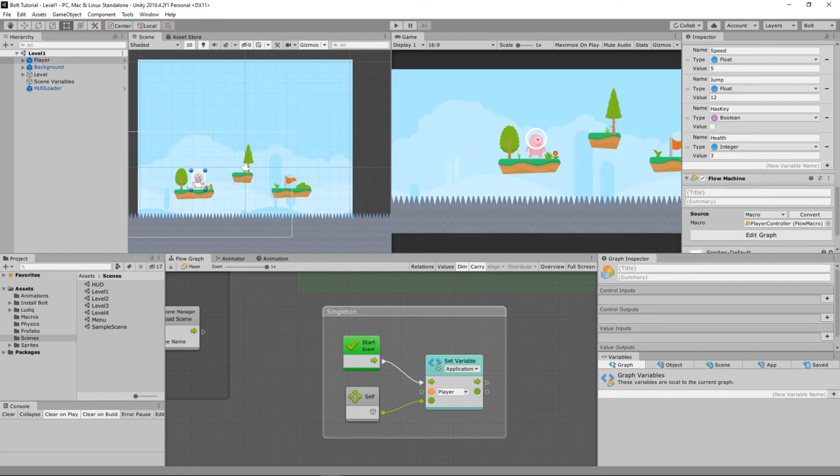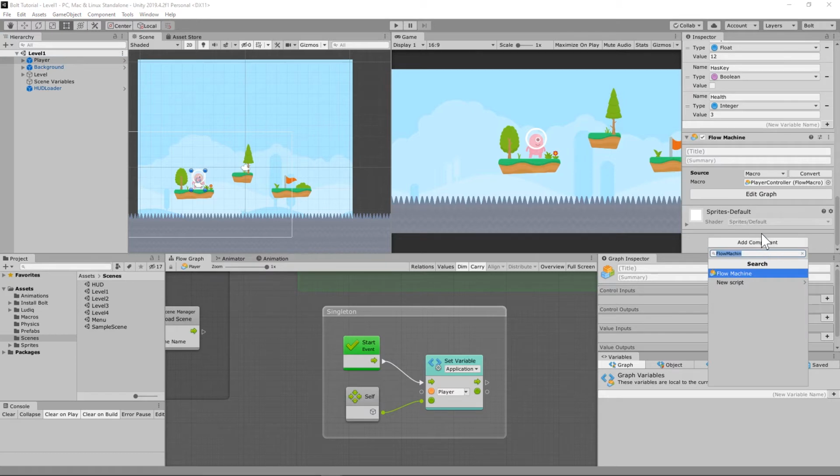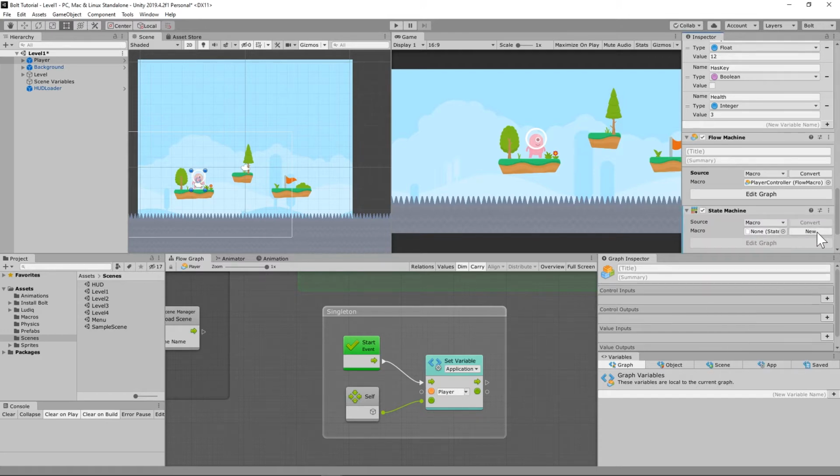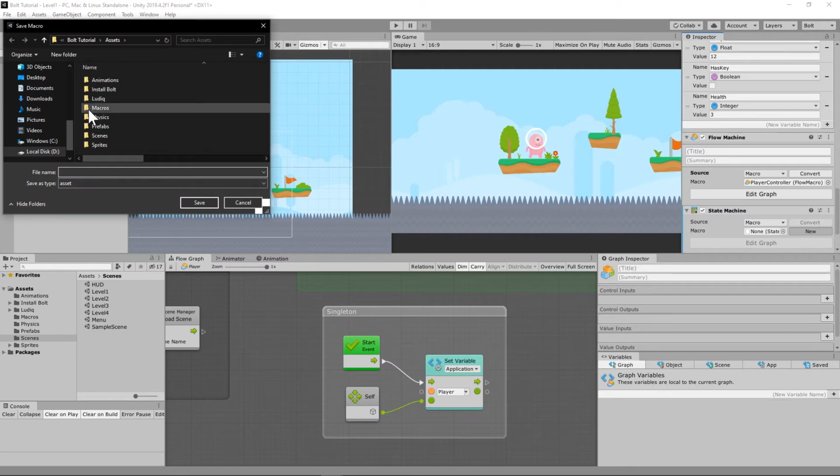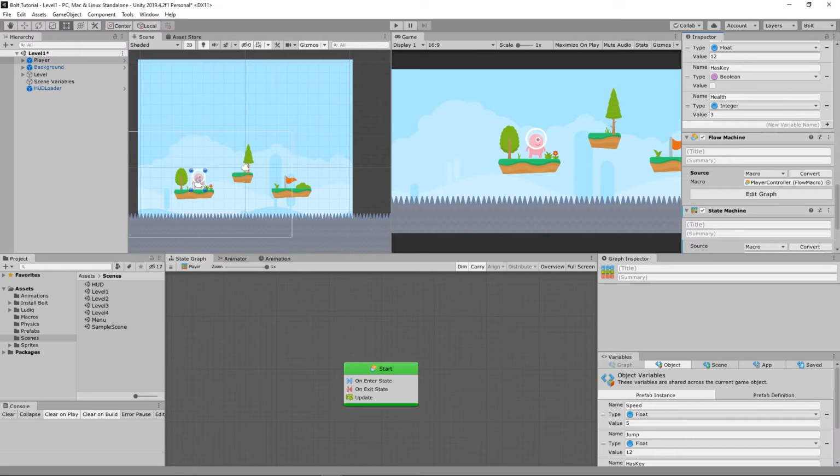So what we're going to do is set up what's called a state machine, in that we need 2 different states for this character. We need a vulnerable state and we need an invulnerable state. So we're going to select our player object, and we are going to set up a state machine. And this state machine is going to give us a new macro. So we're going to go to the new macro, but we want it to be a state macro. That macro, we're going to call player health. We want to know when the player is taking damage.